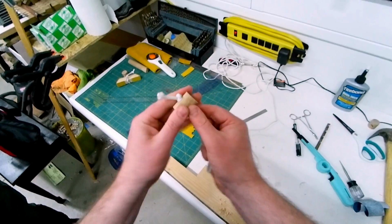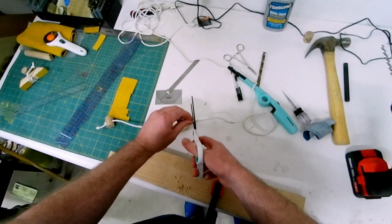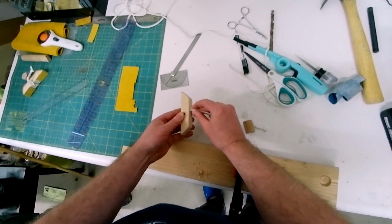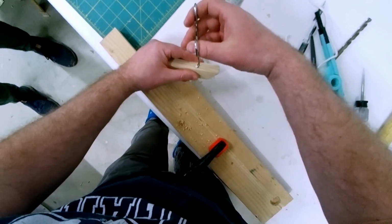See, the knot can't go through the hole right there. It's not going to slip out. Then we need a length here. I'm sure this is going to be long enough. The dowel has to go out the back of this when it's in the piano, so we need to thread it through this way. Yeah, we got it. That's what I'm talking about.